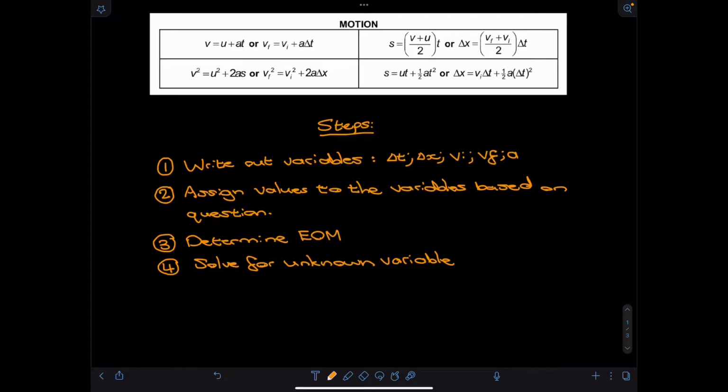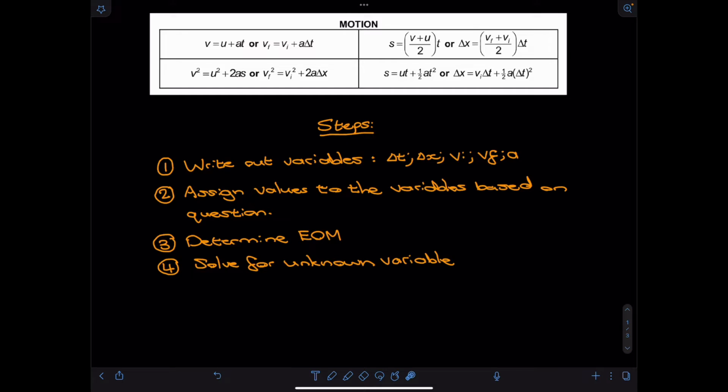So today we are going to be discussing equations of motion, and this will fall into your physical sciences syllabus between grades 10 and 12. So you can be expected to see these questions in papers over the 3 years. So it's good to have a solid foundation right from the get-go. So let's get on with it.